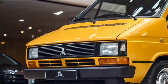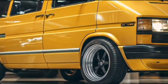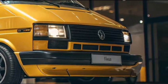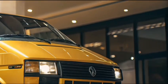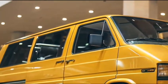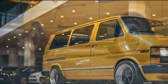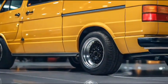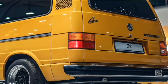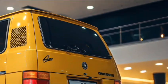Inside the GAZelle, the cabin remained true to the vehicle's utilitarian roots. The driver's area was basic, with durable plastics, straightforward controls, and minimal instrumentation. Comfort features were nearly absent in early models, with limited sound insulation and no air conditioning as standard. However, the high driving position and large windows offered excellent visibility. The passenger section was outfitted with rows of bench seats that could be configured for different purposes, from shuttle service to school transport to private family use. Seating materials were durable, though not particularly plush, and overall comfort depended more on practicality than luxury.